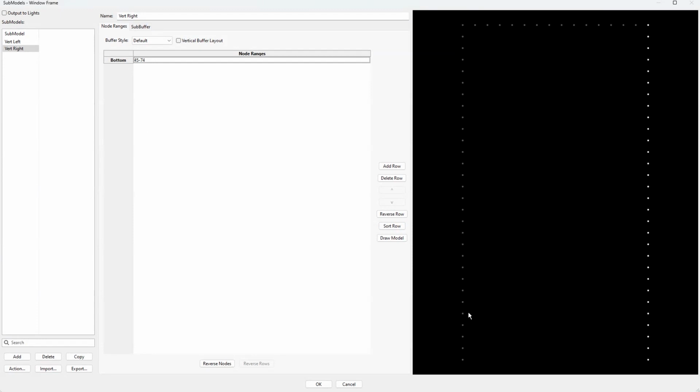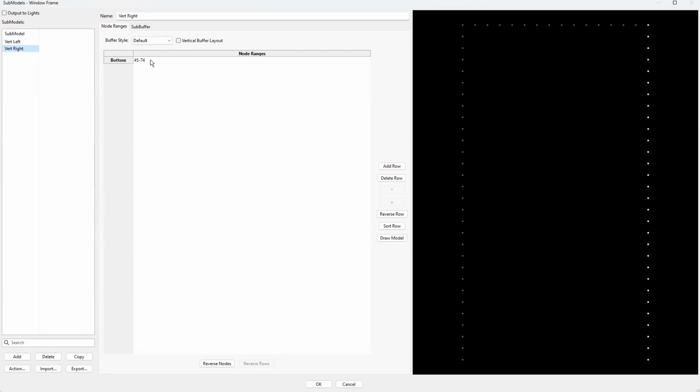Now there's one change we've got to make, because if you look here, this one starts at node 1 and goes up to what? Node 30, on our left side. So it's going from 1 to 30. On the right side, it's going from 45 to 74. We need to change this.